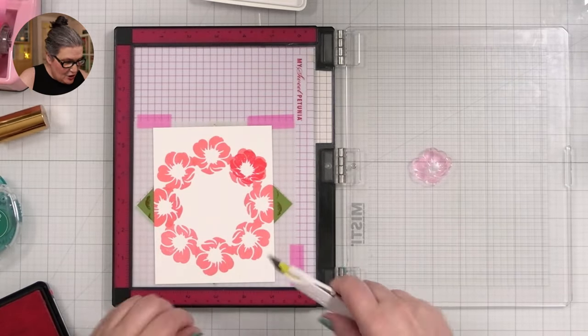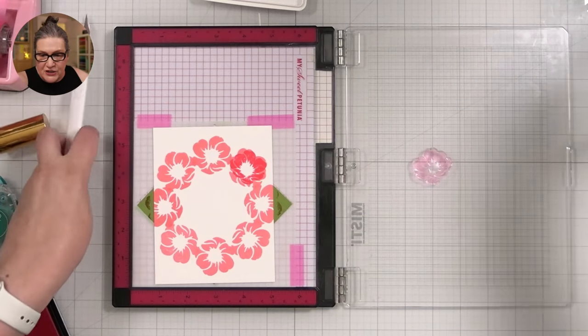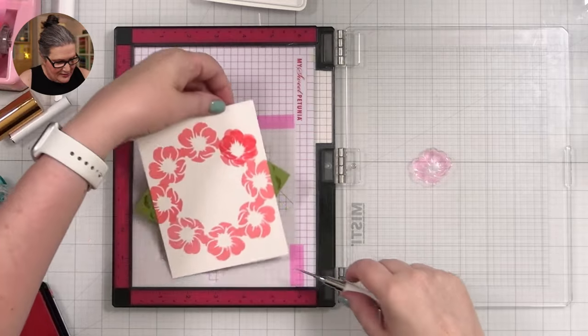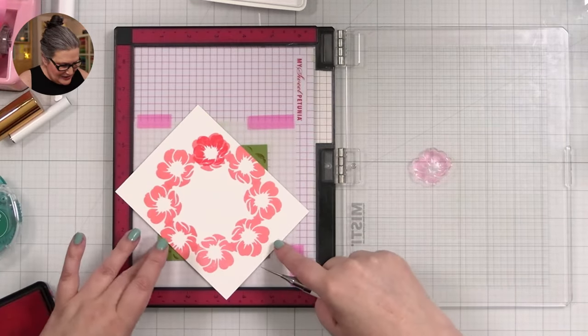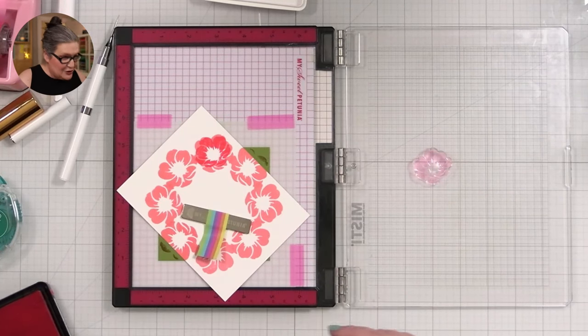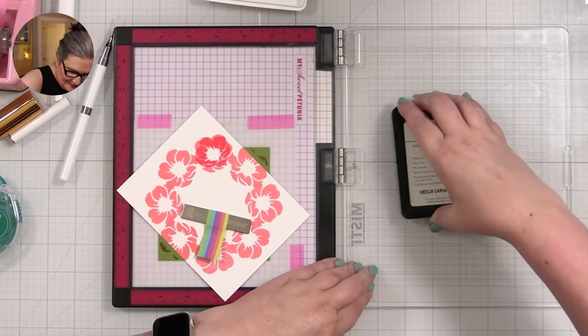I know, I'm sorry, I have to, oh, you know what I could use? Actually, this is much safer. I'm gonna use my craft pick. Okay. Because I've never drawn blood with my Gina K pick and stick, so there's no need to start now. Okay. All right.